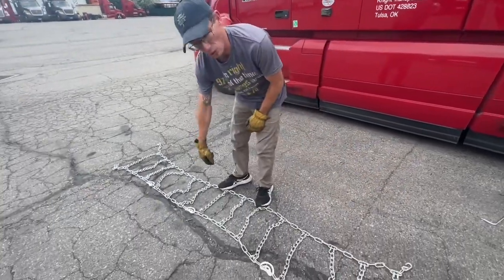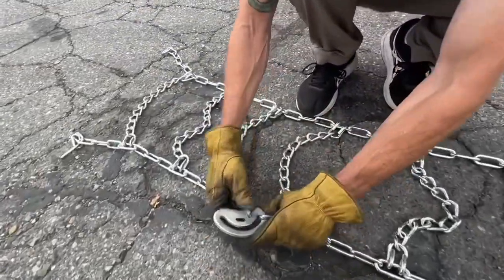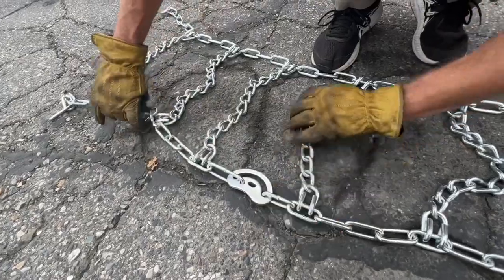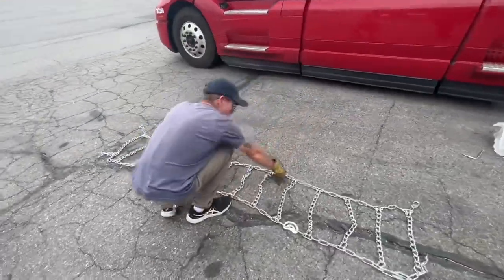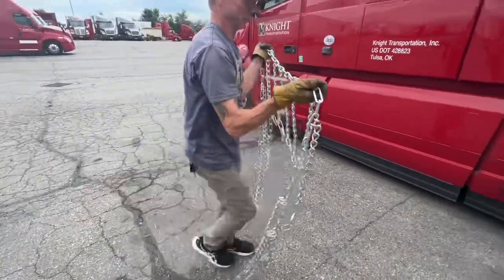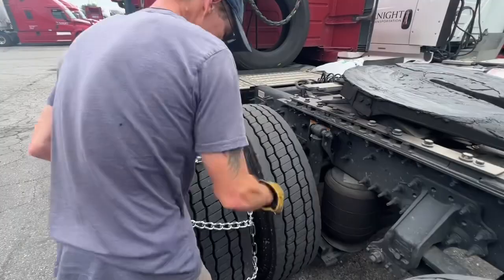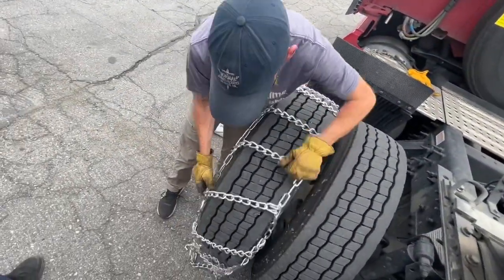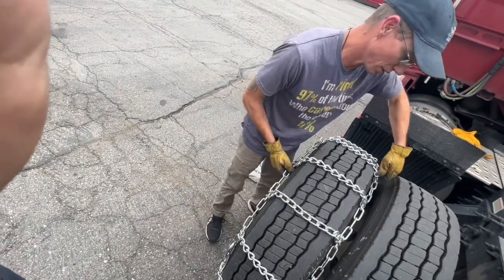Make sure all your cams are open. That cam is in the closed position, this is in the open position. The first step is to throw these on the tires. And you want to make sure that it's centered over the tire, as center as you can get it.